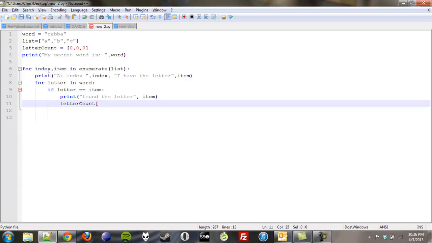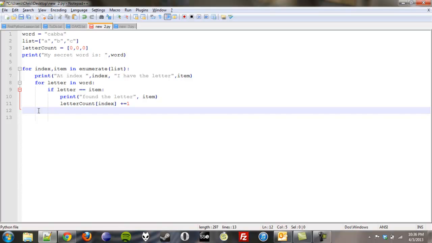So when I'm looking at all the A's, I want to only change my letter count in this spot here. So this is just going to be letter count at spot index, wherever we happen to be. And then I'm going to use a little shortcut. I'm going to say plus equals 1. That means I'm just going to add 1 to whatever value happens to be there. Okay? So let's just assume that that's happened.